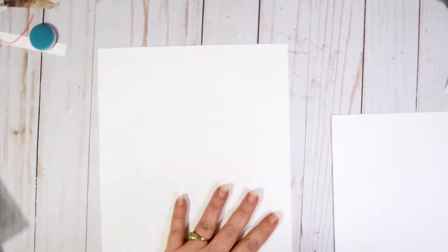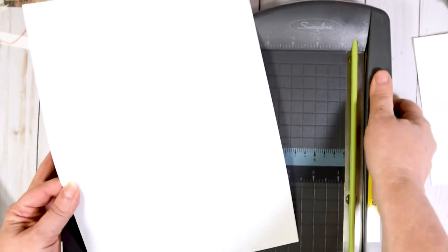Okay, we're going to get started on pin number two. And side one of pin number two is going to have a hidden pocket and a waterfall.